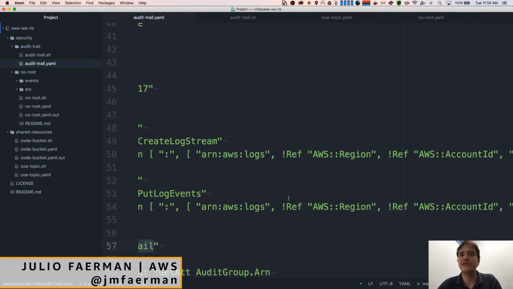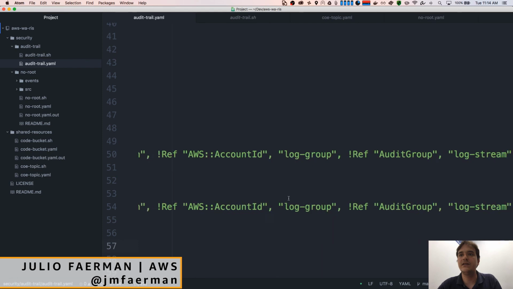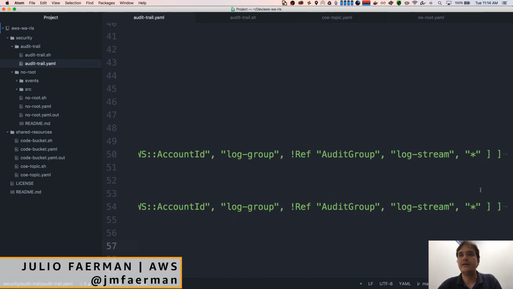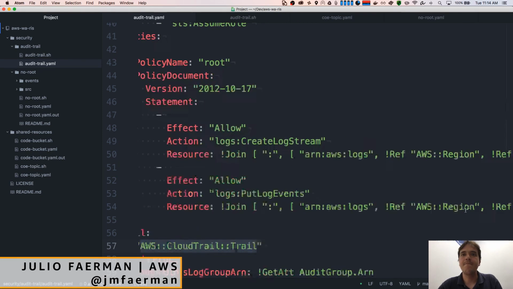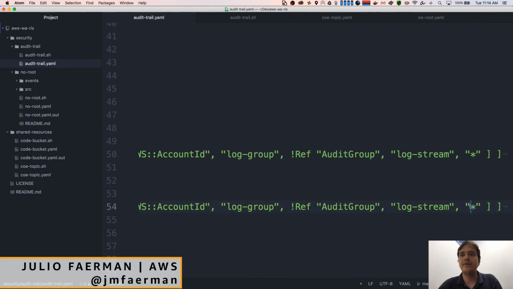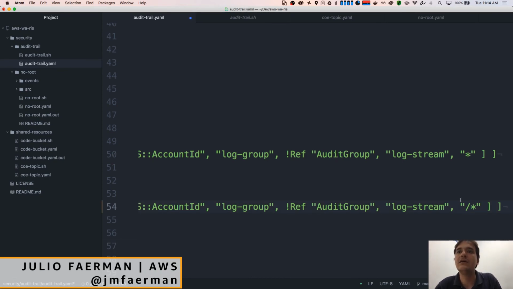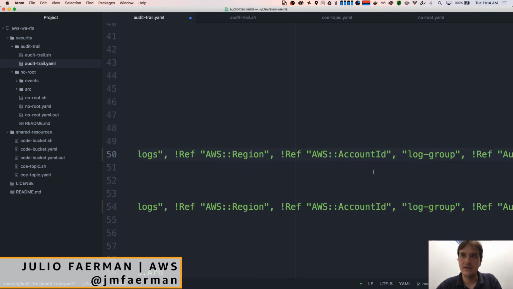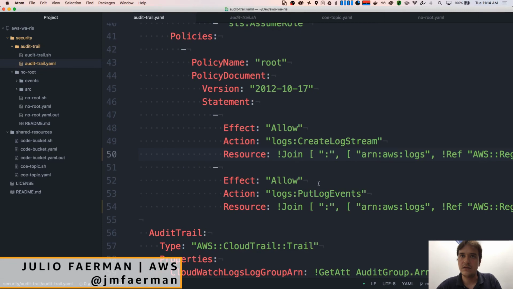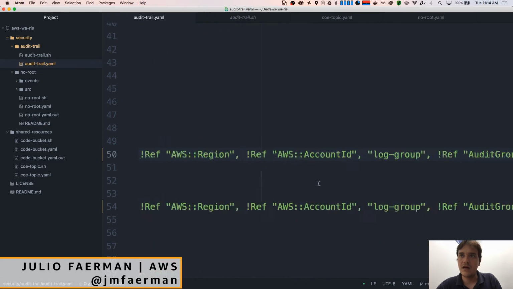It should reference the region, the account ID, the log group, and perhaps this is /star. Okay, I see.